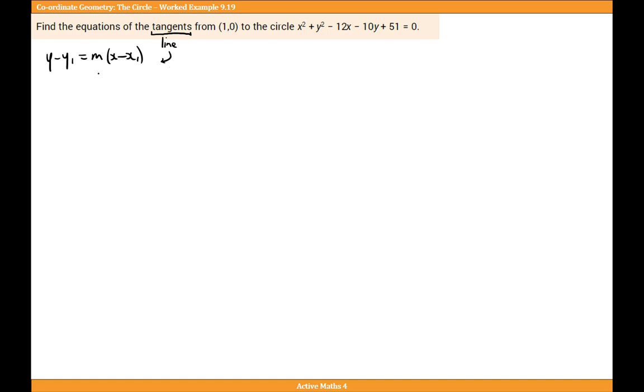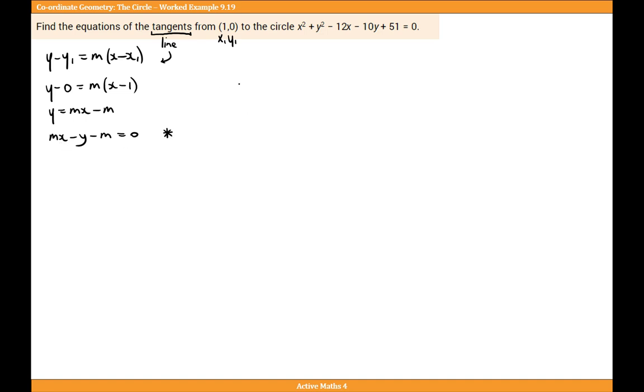You need two things for this formula: a slope and a point. We have the point x1, y1, so we're going to sub this into the formula, but we don't have the slope, and essentially that's what the question is going to be. So y minus y1, which is 0, equals m, the unknown slope, on x minus the x coordinate, which is 1. I'm going to multiply this out, so I get y equals mx minus m. We may use the line in this format, but more than likely we're going to need it with the x coefficient first, so mx minus y minus m equals 0. So this is the equation of a line, but we just don't know what the slopes are.